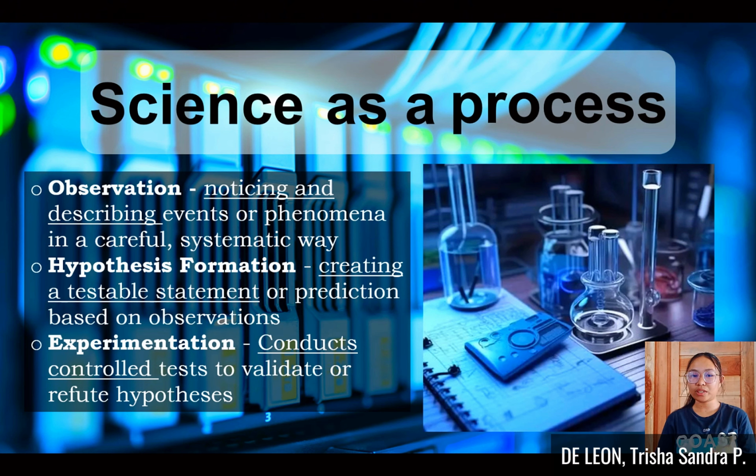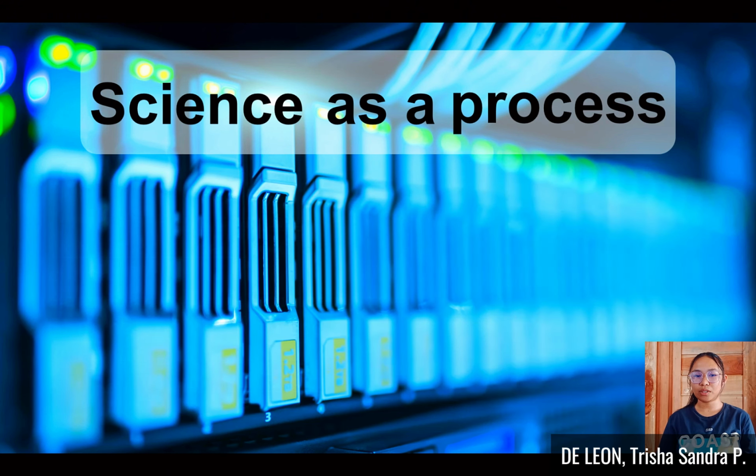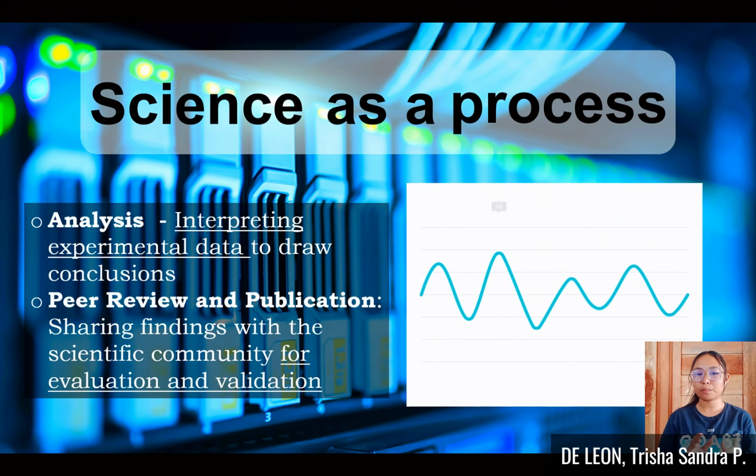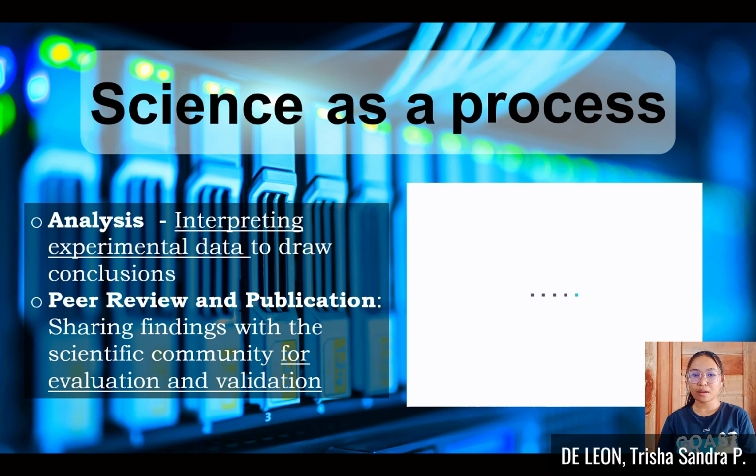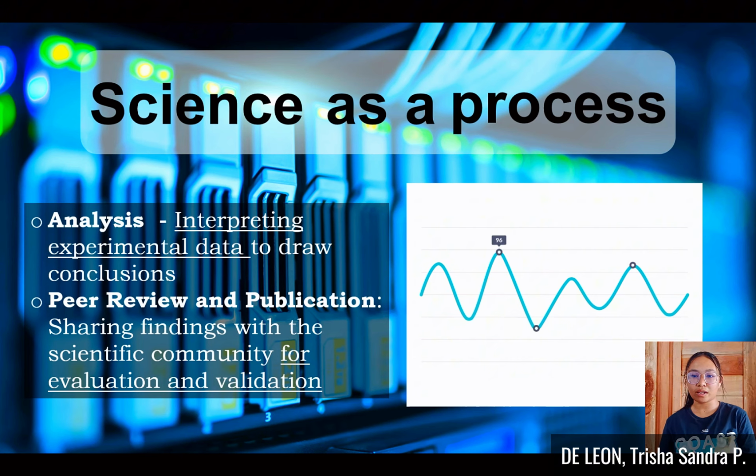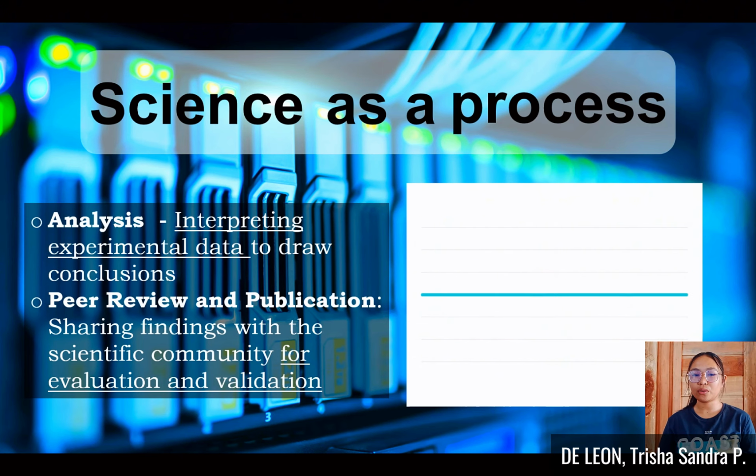Hypothesis formation, which is creating a testable statement or prediction based on observations. Experimentation, which conducts controlled tests to validate or refute hypotheses. Analysis, which is the interpretation of experimental data to draw conclusions. And lastly, peer review and publication, which is about sharing findings with the scientific community for evaluation and validation.